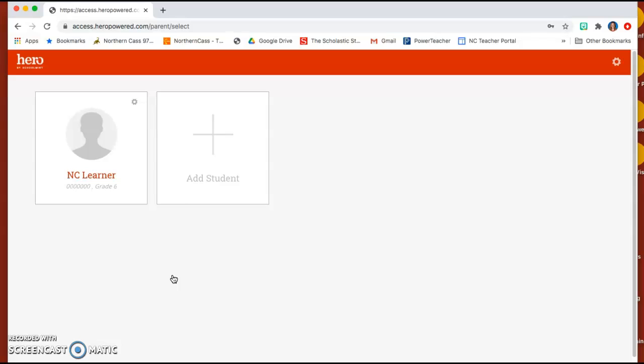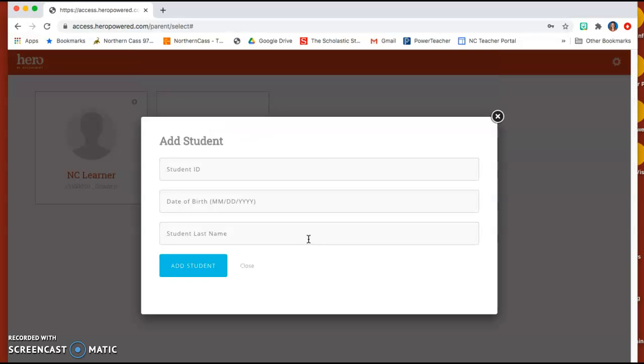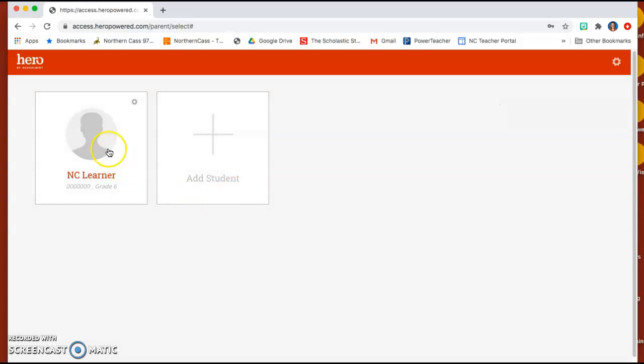When you log back in, you then will see your first child that you added should be there, and then you see the option to add another. So if you need to add more, it's the same process. Log out, log back in, that option pops up. So you're going to click the same thing, go through the same steps that we just went through, adding the ID, birth date, and last name. Then when you log in, you'll be able to see each of your child's portfolios right there. Click on one, then you can see their more detailed information.